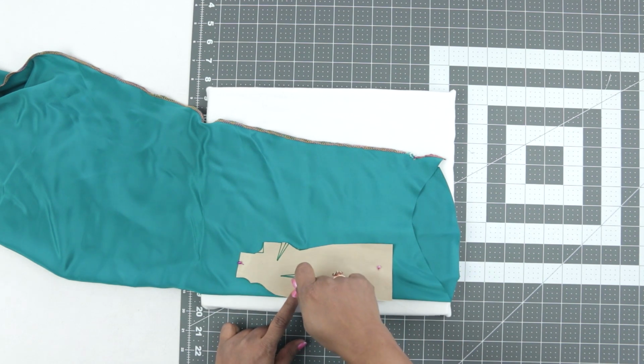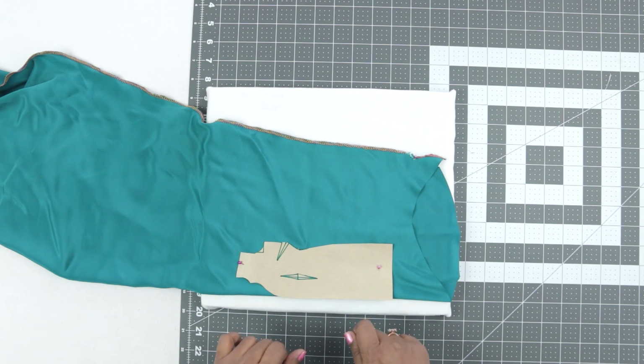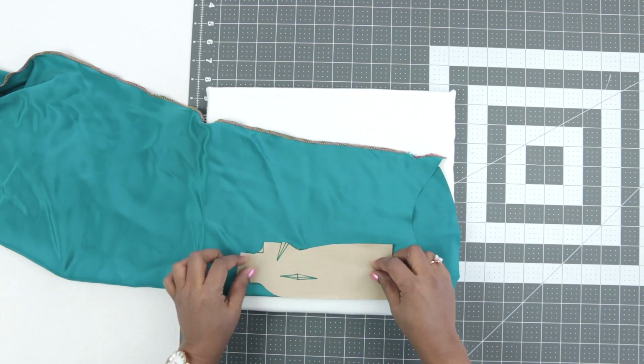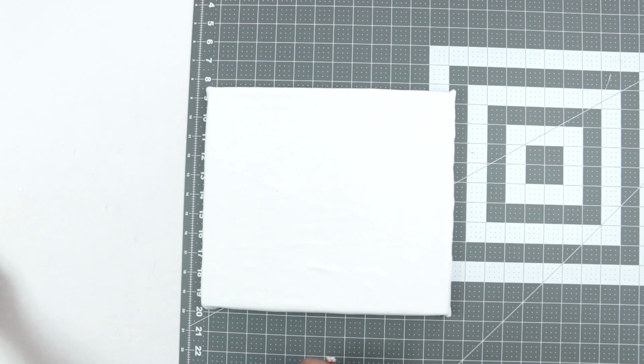And also when you use the tracing wheel on the marks to transfer it to the fabric, it's much easier to trace than when you place the fabric directly on a wood or any other surface. So this is how you do the fabric covered cutting table.